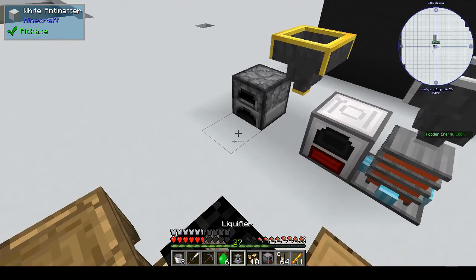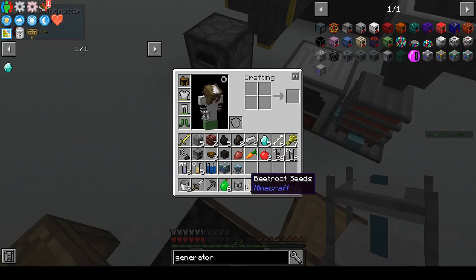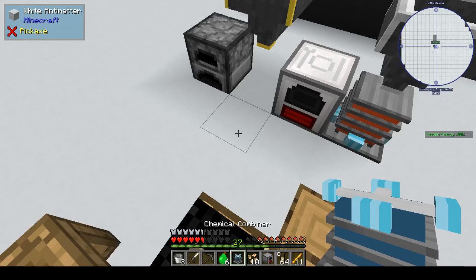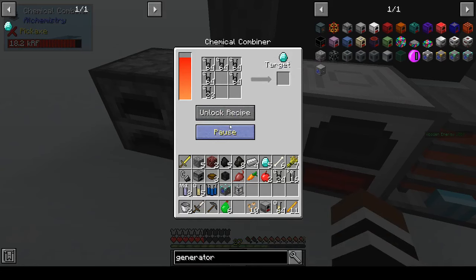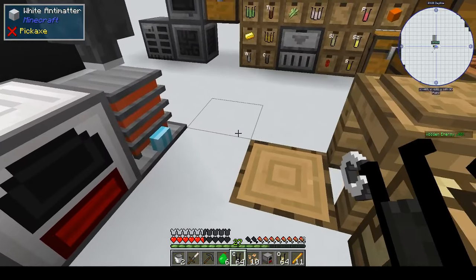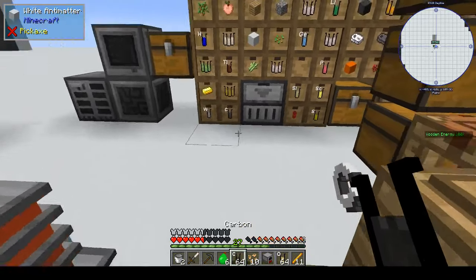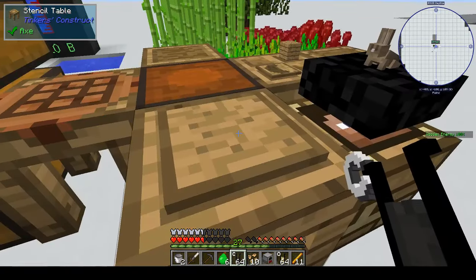And we just took out the, where is it? Chemical combiner. Unlock recipe. I know, we have iron. What did I want to combine then? I don't know. Alright, we don't need to do that then.